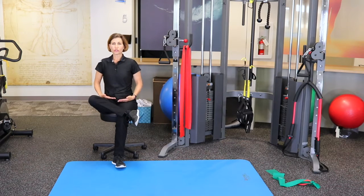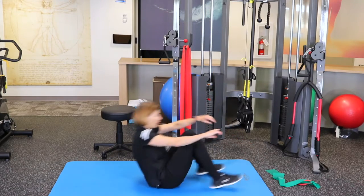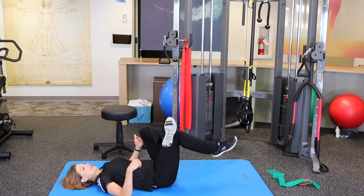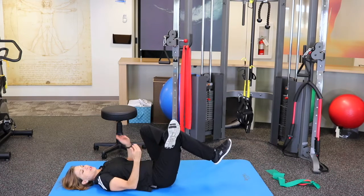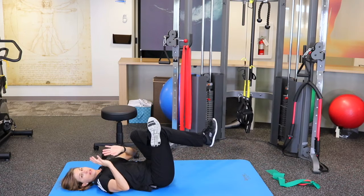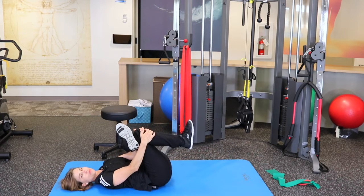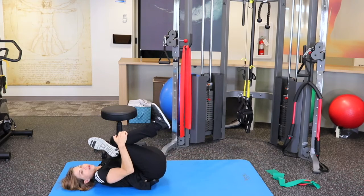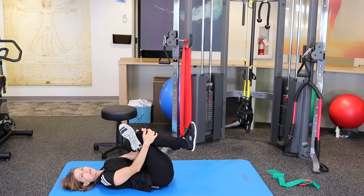Now another way you can do this stretch is you can lie on the floor. All right, and you want to get into that same position just like this. Now one thing to keep in mind is you need to keep your butt here on the floor. And what you're going to do, you're going to bring your leg up like this. I'm going to take my hands, go through my legs, hold on to my kneecap, and I'm going to bring this back, and I'll feel the stretch right on the back here. What you don't want to do is roll up like this. You want to keep this down, and you're pulling down this way.